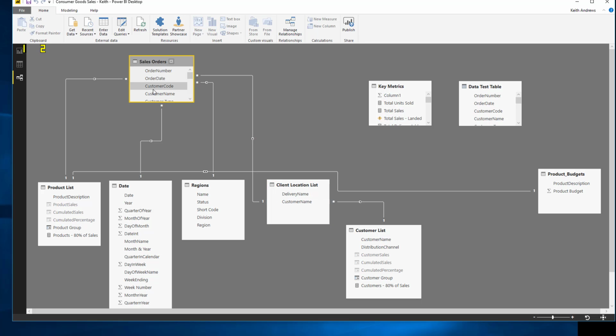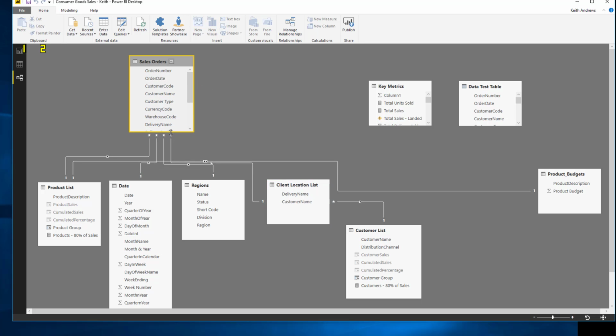And the idea is that this little road from sales orders to client location list allows the data in sales orders and the data that's in client list to speak to each other, to relate. When I click on this relationship here, you'll see that delivery name and delivery name are the two that are highlighted.